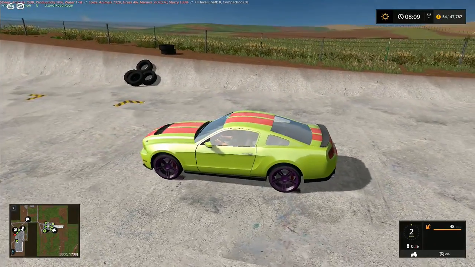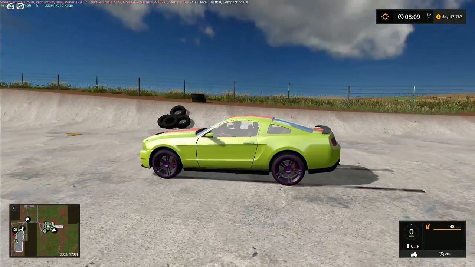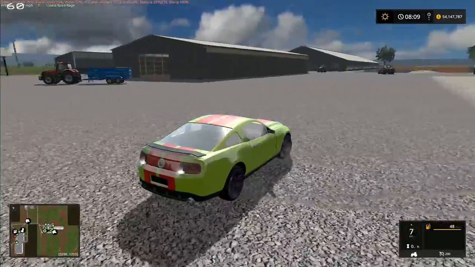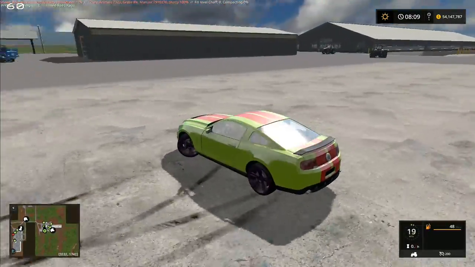I am just going to test our beautiful bright green and red and purple car because I've made some alterations to it, and hopefully this time it does actually reach the full 200 miles an hour. As you can see, we got a little bit more oomph on this one today.